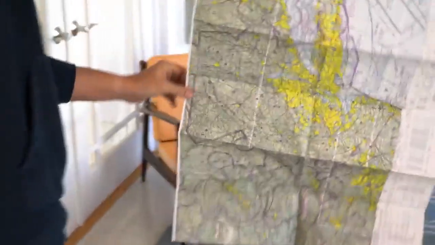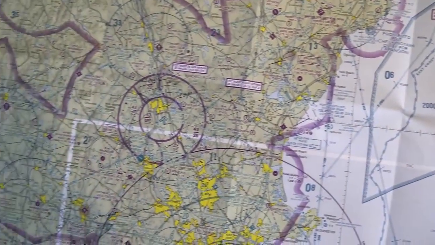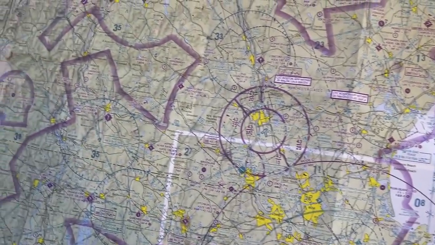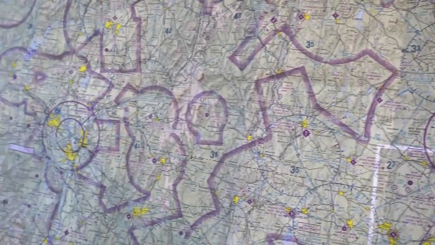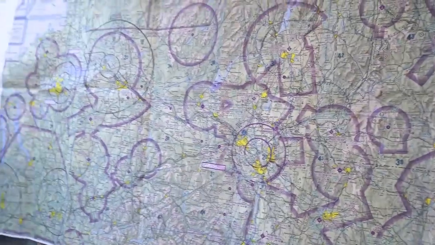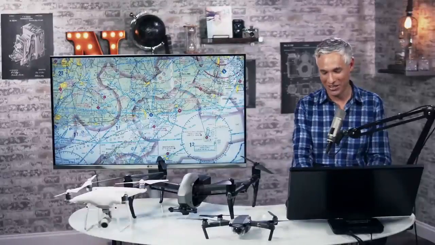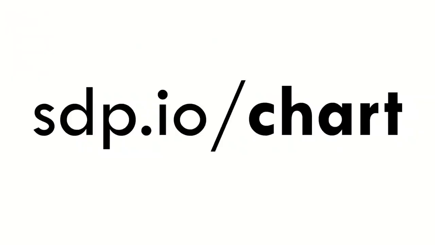The sectional chart is actually a really big, massive, and scary piece of paper. We have one for this area, and it's absolutely huge. And as you look at it, it is so cluttered with information that it's almost impossible to discern what the hell is going on. And that is the key challenge in this part of the test, just discerning their really old and terribly formatted sectional charts. I suggest you get the chart for your region. You can download older charts at sdp.io/chart.